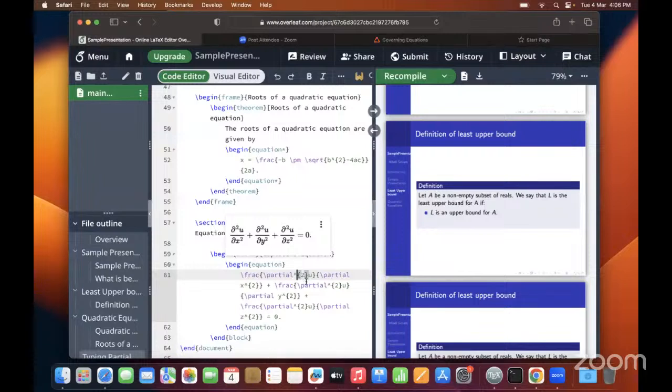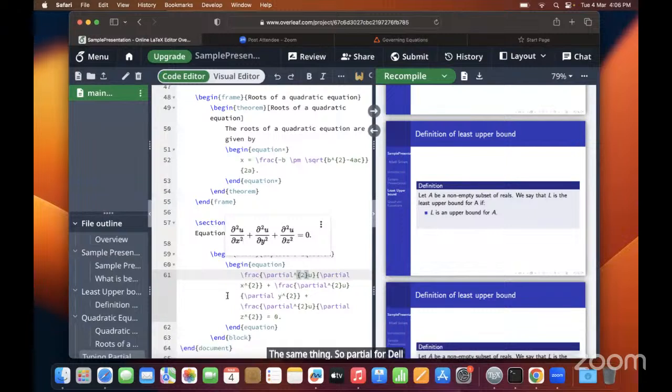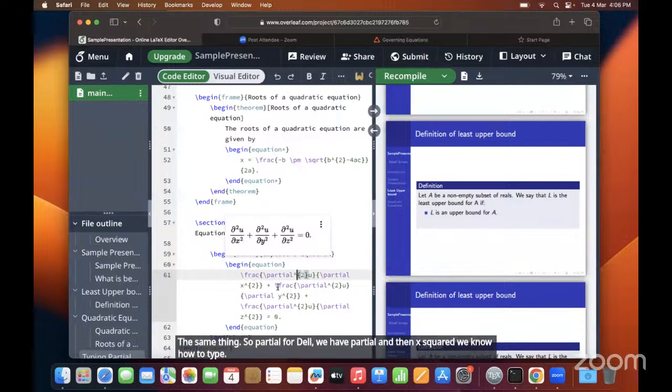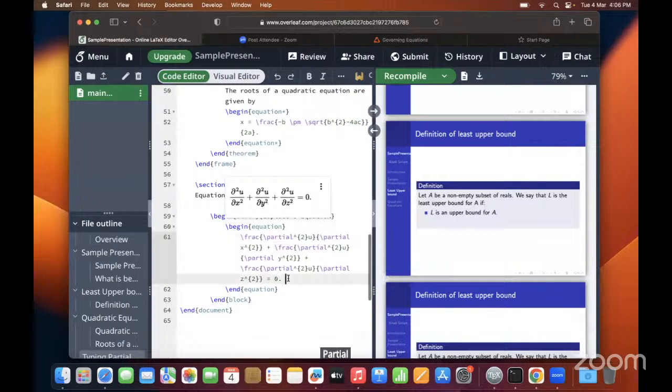So partial squared u. And then in the denominator, we have partial x squared. The same thing. For del, we have partial, and then x squared, we know how to type. And then plus fraction, partial squared u, partial y squared, and the same thing. And the symbol for plus is just plus. So this is Laplace's equation. If you want, you can label it.